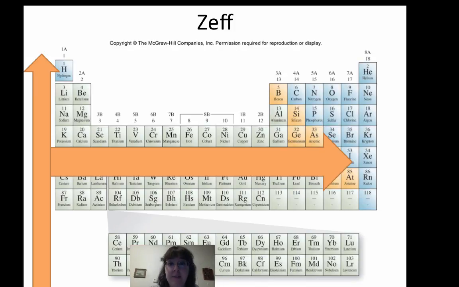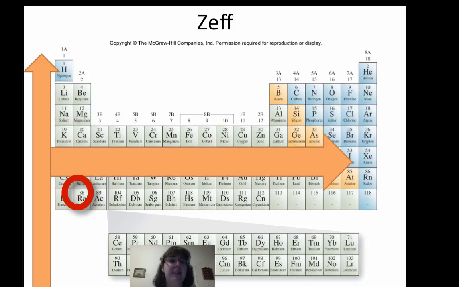So we've been talking about Z effective. If you'll remember, Z effective gets greater as we move across the periodic table towards fluorine. And Z effective, again, that effect of having a positive nucleus having an effect on its valence electrons, is also stronger at the top of the periodic table than it is at the bottom. So this gives us this odd effect that fluorine has the greatest pull of its nucleus on its valence electrons, and francium down at the bottom has the weakest pull.